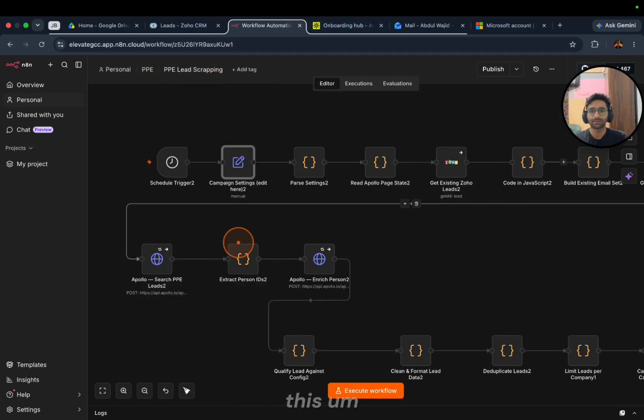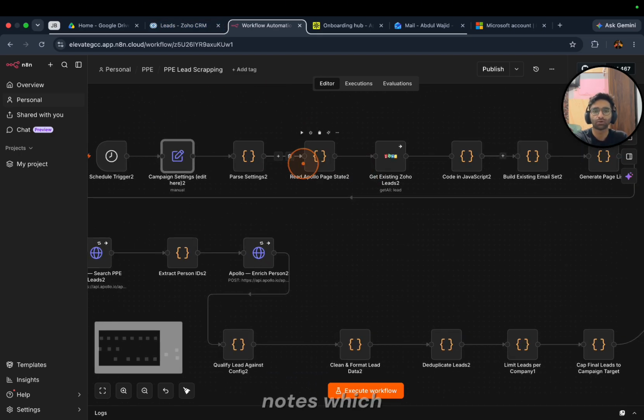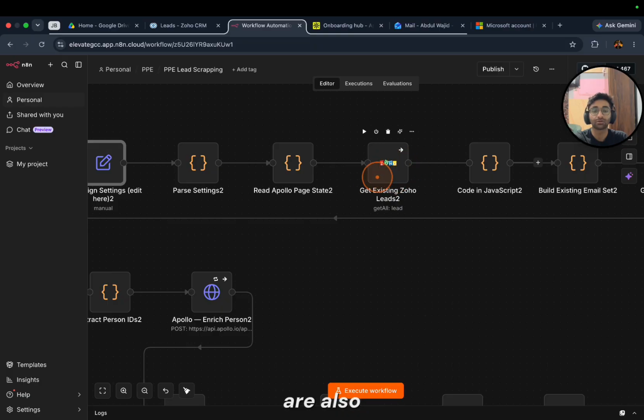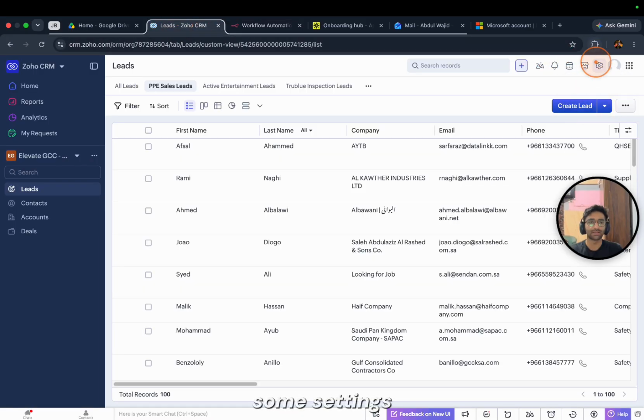Beside this, there are a few other nodes which format the data, and we are also getting existing data from Zoho, so that when we load this scraped data, it should not be duplicated over there. Meanwhile, I have already done some settings in Zoho.